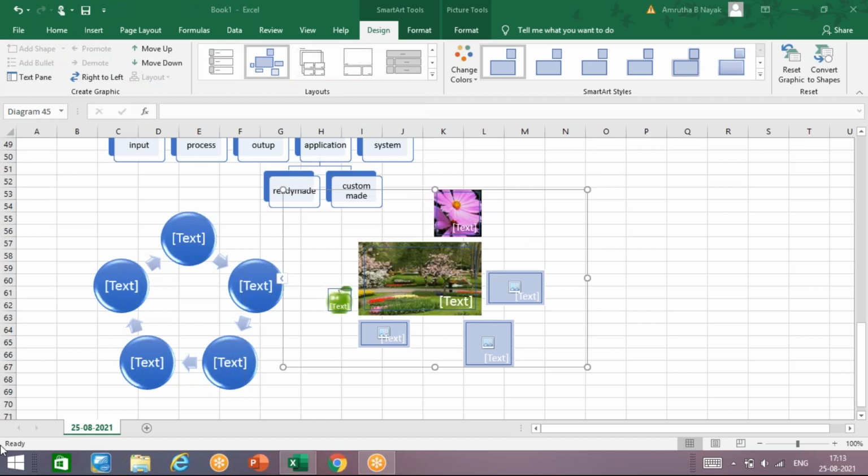It took the complete resolution, the same as whatever was there in the online image. But now when I'm using it for the smart art, it fits inside that particular box I have inserted.